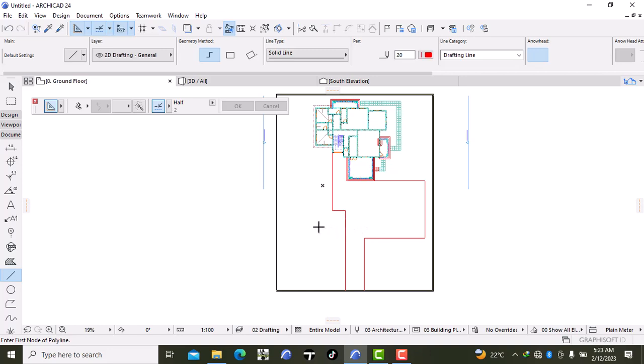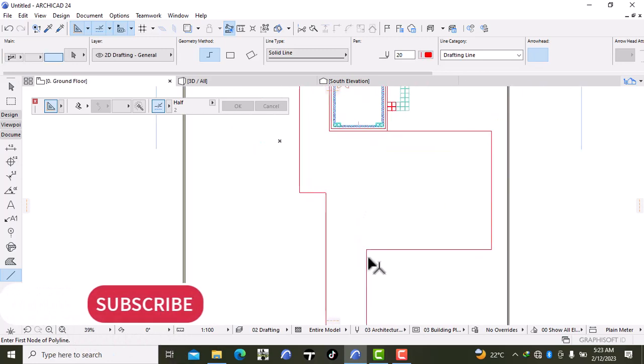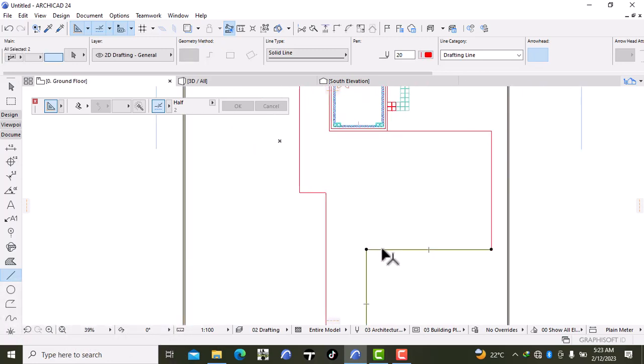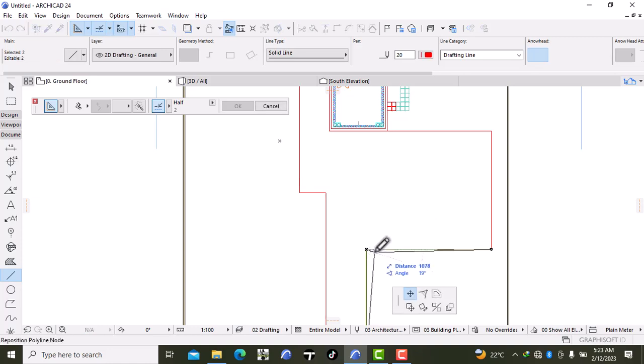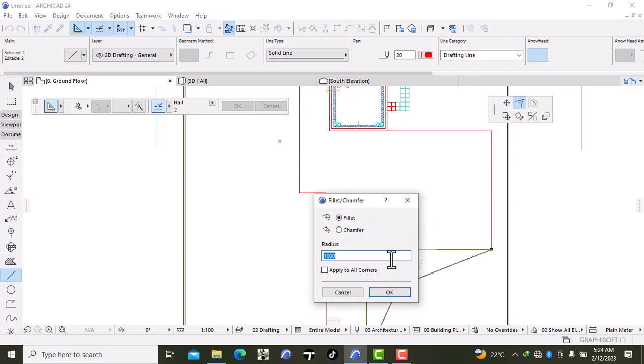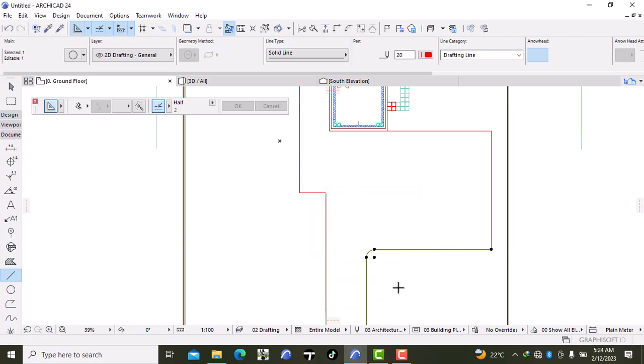Next, I want to go ahead and do a cabro kind of paving on this. But before I do that, let me fillet this tab over here. Remember to fillet, I'm holding these two lines over here, and then just drag in this node. Once I drag this node and this menu appears, I select fillet and I can use maybe 1000 on it.